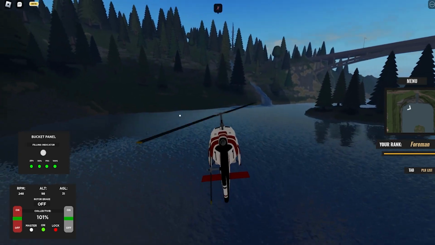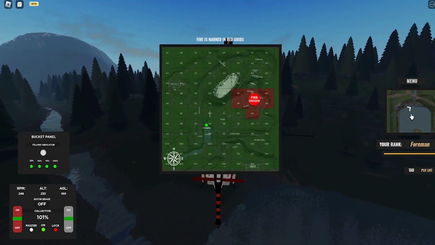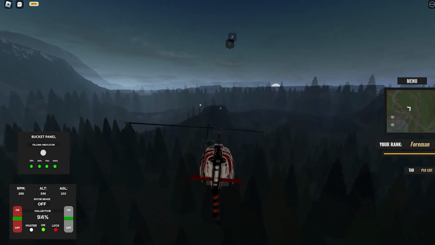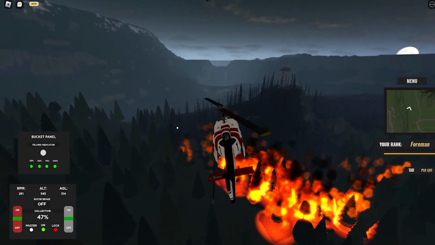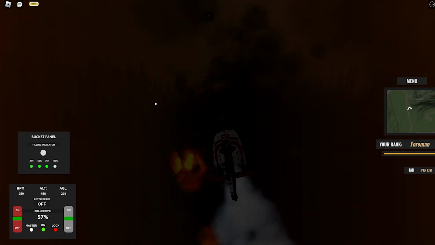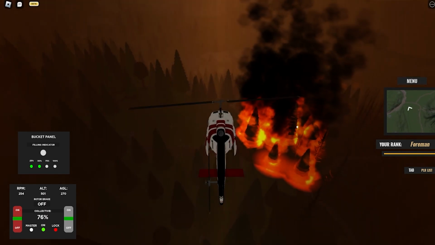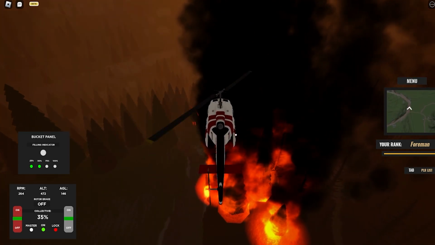Okay, so once we're filled up, we're going to make our way to the fire. It is important to mention that the more water you have on board your helicopter, the heavier it will be. This can mean that it will fly slower and be slower to rise. Okay, so once we're at the drop zone, we're going to try and fly parallel to where the fire is going. And we always want to make sure of the wind direction before we drop to make sure that it is an actual effective drop and that it will do something. So when we're ready to drop, we're just going to fly over it and hold G.